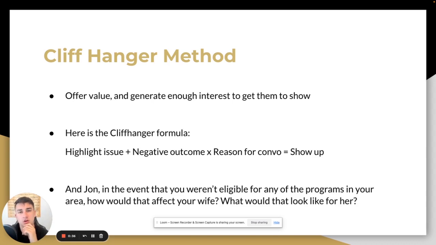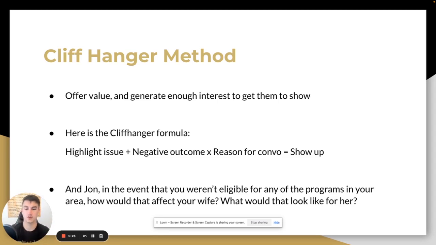So the concept here of setting the appointment is not only to give them a time to show up, but also to give them value, so that you can leave them on a cliffhanger and have them wanting more, so that they feel like they should actually show up. In this situation, we want to give them enough to watch the movie, per se, but not enough that they don't feel like they need to see the movie anymore because we gave too much away. We don't want to start throwing out quotes. We don't want to start giving them too much information and end up blowing all of the ammo that we have to be able to go through that.